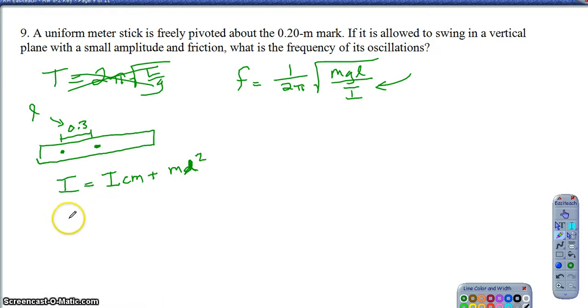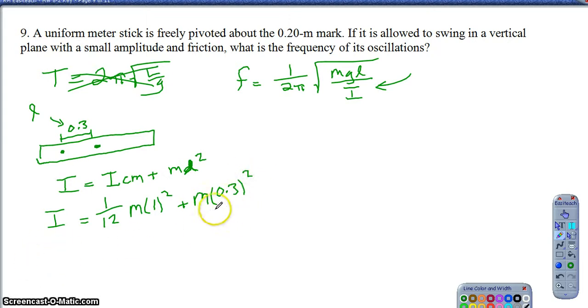So anyway, the moment of inertia, right, which is what I'm looking to solve for, equals the moment of inertia of the center of mass. So if I were to pivot that meter stick, if I were to pivot that rod in the middle, the equation for the moment of inertia of that is 1/12 m times the total length of the rod. So I'll go ahead and just plug in the full 1 meter squared, plus m times, again, that length to the pivot point. How far away is the pivot point? Which is 0.3 squared, right?